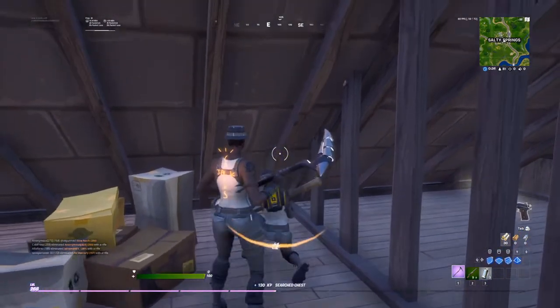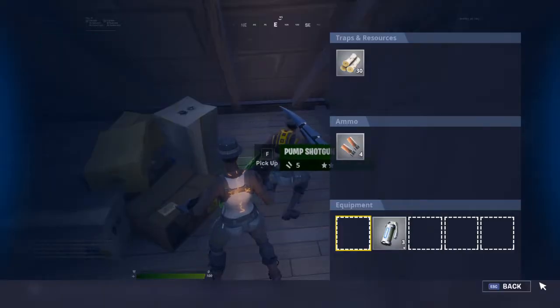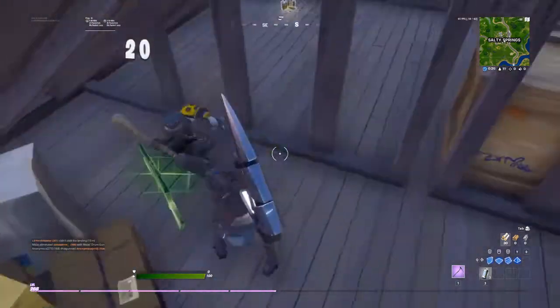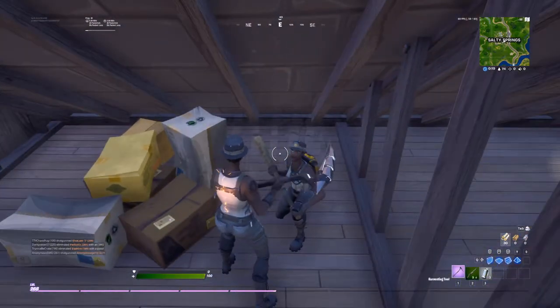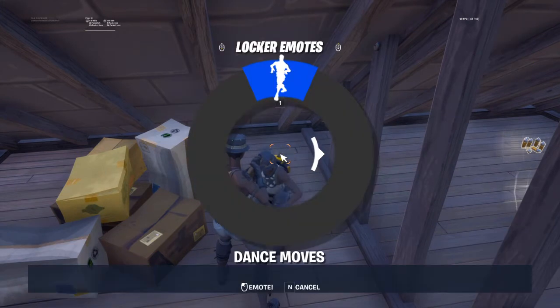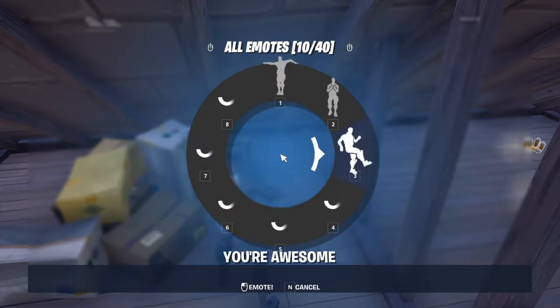Kill this recon expert, bro. You know what? No, kill me. Come on, bro, do it, bro. Come on, bro. I don't want to kill you, bro. I gotta do an emote. What's the emote again? Hold up, I gotta send the heart emote.